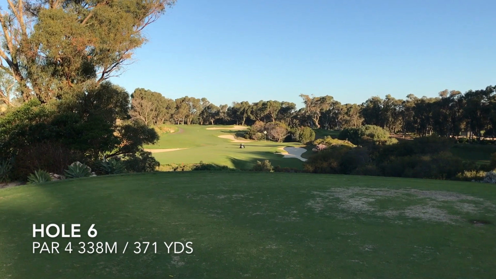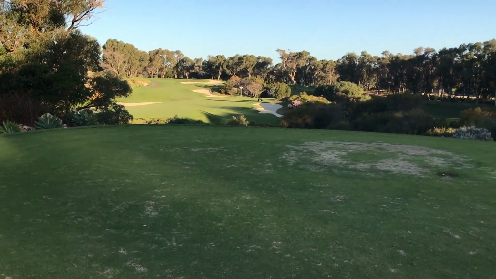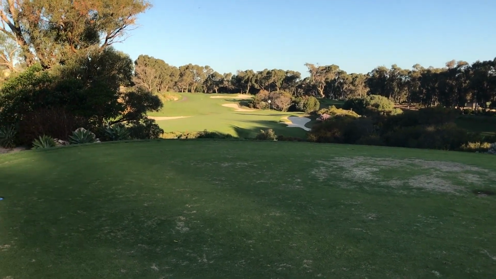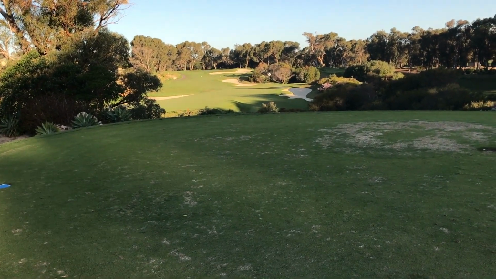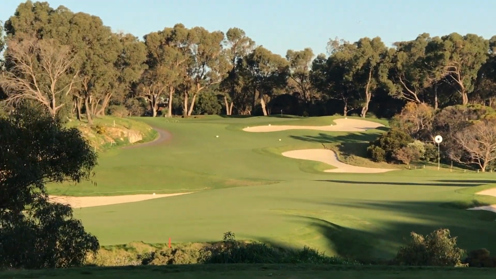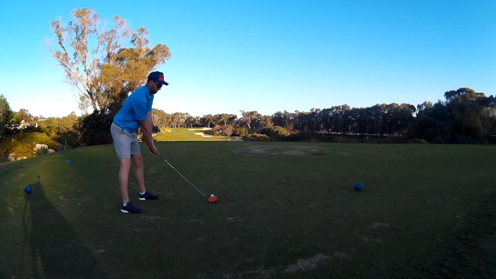Hole 6, par 4, 380 something, I think. Let's just check the card. Hole 6, okay, sorry, 338. Straight par 4, but the fairway slopes a little bit. There's an aim line up here, this target type thing there, and then goes up to the left up there. So looks a bit tight, but we're going to hit driver.